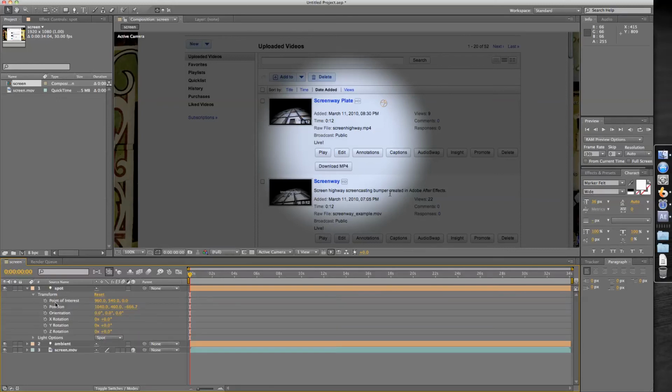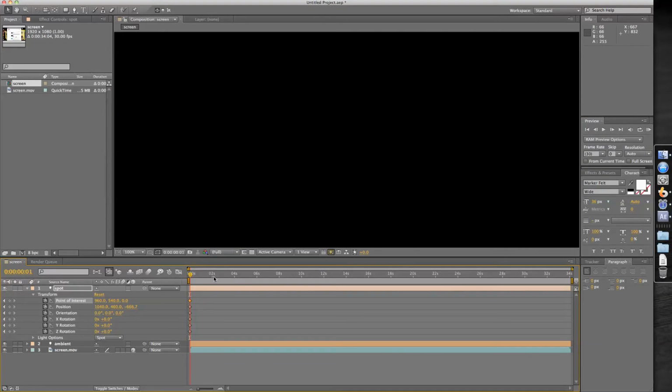We're coming to our transform, and now we've got all these X, Y, Z rotation points, right? So I can change the position of it. I can change the orientation. I'm just going to select all of these. So let's say I want to animate this around. I've created my initial keyframes. I'm going to go to the point where I want it to move to. Let's just say it's 2 seconds in here.